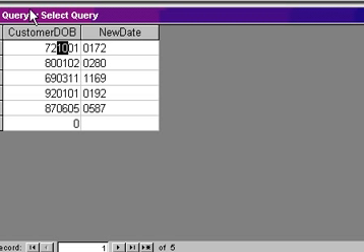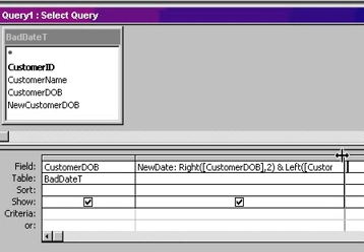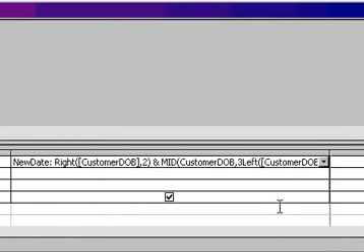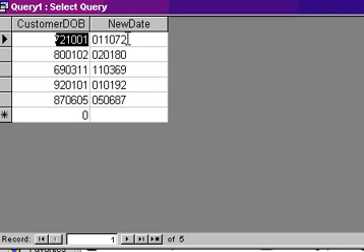Well, to get something out of the middle of a string, we're going to use the mid-string function. So I'm going to say right here, I've got the left, I've got the right, and I've got the mid of customer DOB, comma, how far in? I want the third character in, comma, 2 characters long. That's how that one works. How far in do you want to go, and then how many characters at that point? So you actually need 3 bits of information. All right, the mid, comma 3, comma 2.